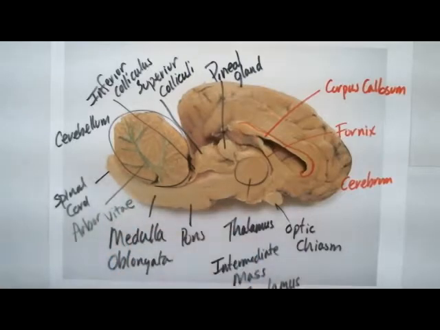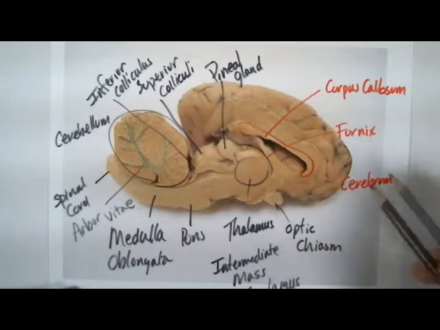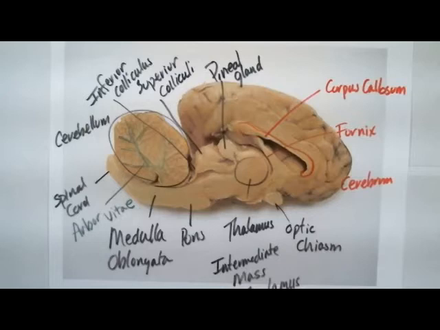Okay, that's basically it. There are other structures here that you can look at. We've got the mammillary bodies there, and a few other little pieces here and there, but this is the basic structure that you need to be aware of. There should be another video that you can look at that's going to look at the outside, and we'll be doing that one specifically on the brain to look at all those different pieces of the brain. Thank you.